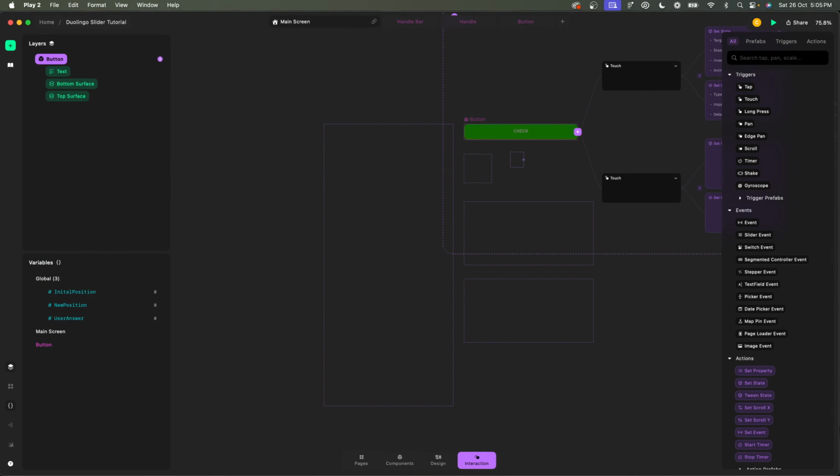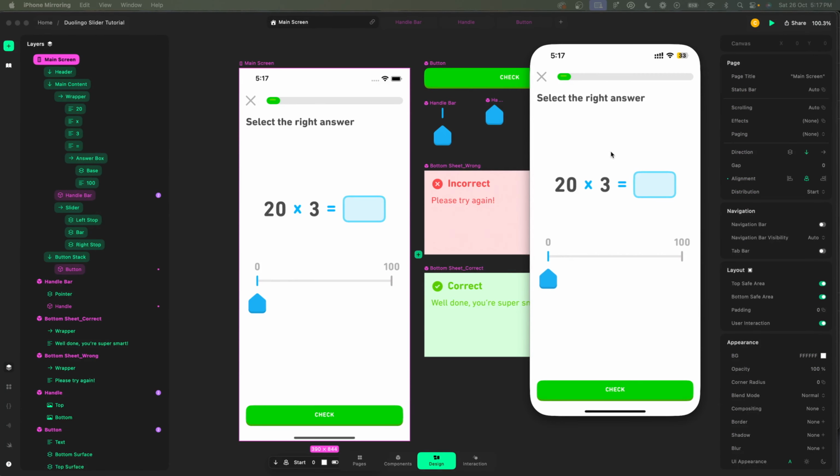Let's go back to the main screen. All right, now let's see if this is working. So now the button press is working nicely, and even the button press here is also working very nicely. Okay, so we've got a lot of things set up. Everything looks great, and I can move this, or probably we can just even remove this.